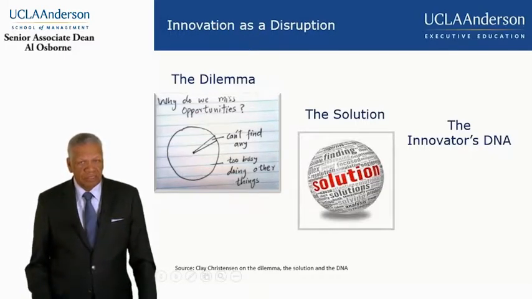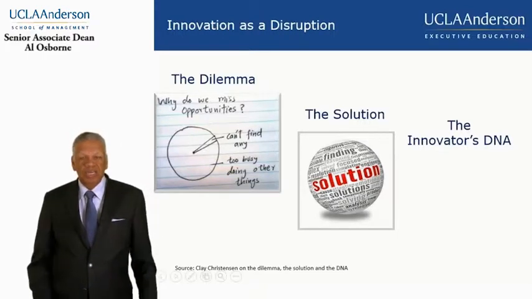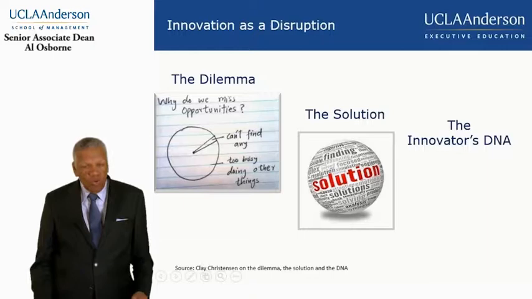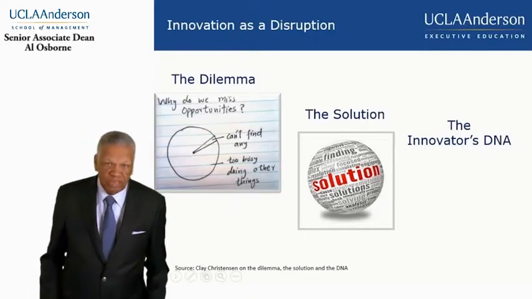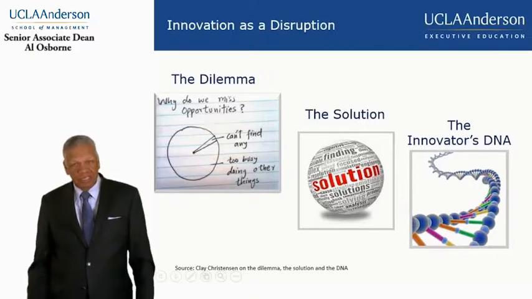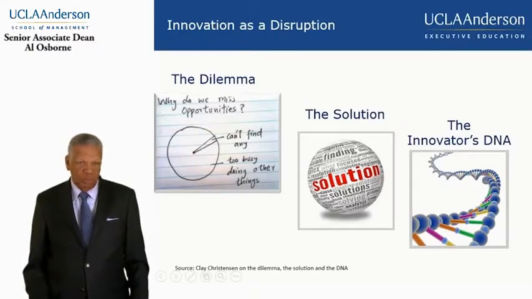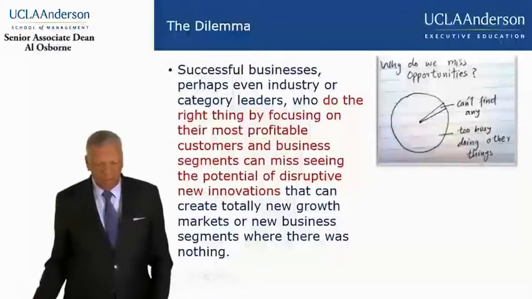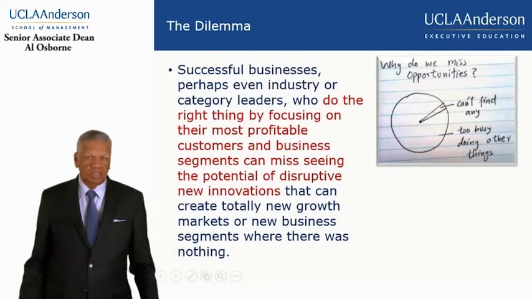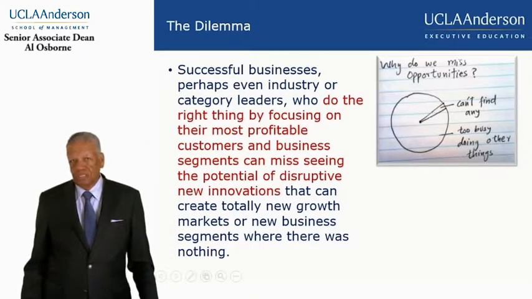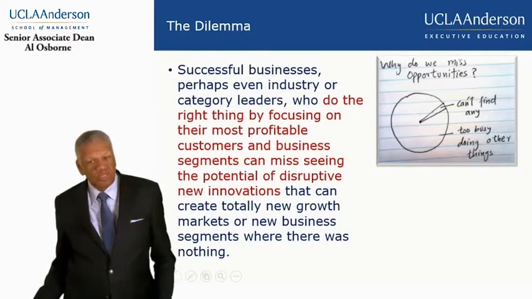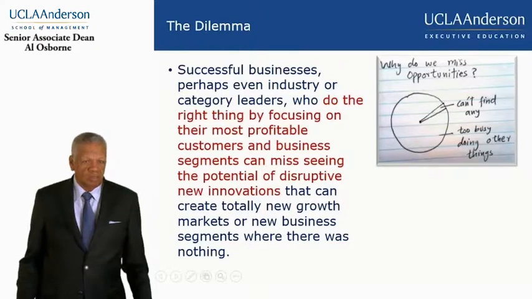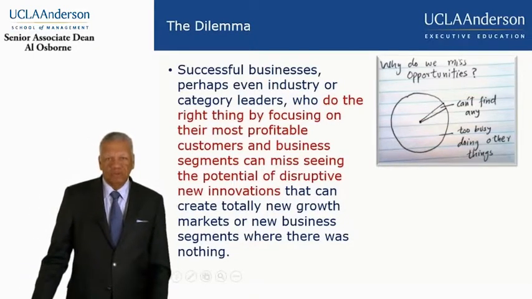The solution then is not to ignore it, but find a way in which you can, with your own way of innovating, perhaps adopting Christensen's innovator's DNA, find a solution when disruption presents itself in your marketplace. Take a moment to look at the graphic here for a second. Why do we not see these emerging opportunities as a successful business? Why are we busy doing what we're doing and not paying attention to what may be an opportunity for growth and future success?